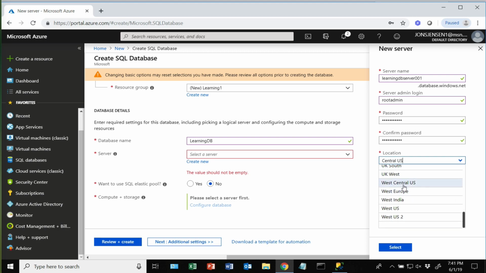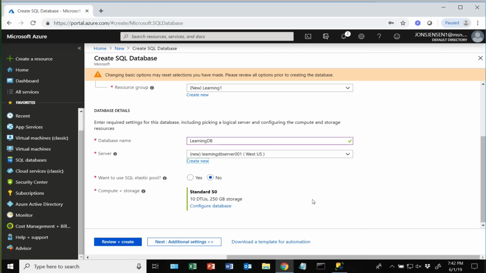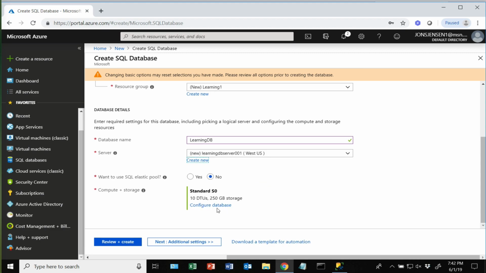I'm going to pick West US. So we'll select that, and you can leave that the same.